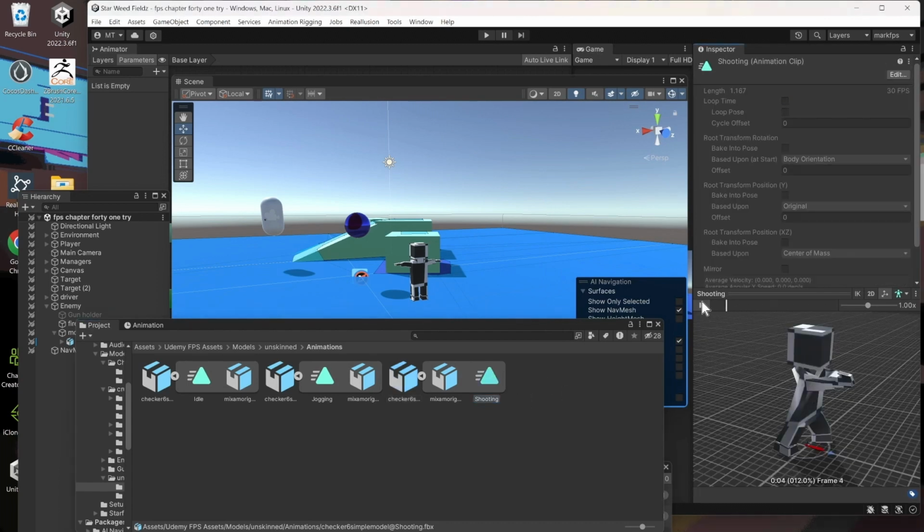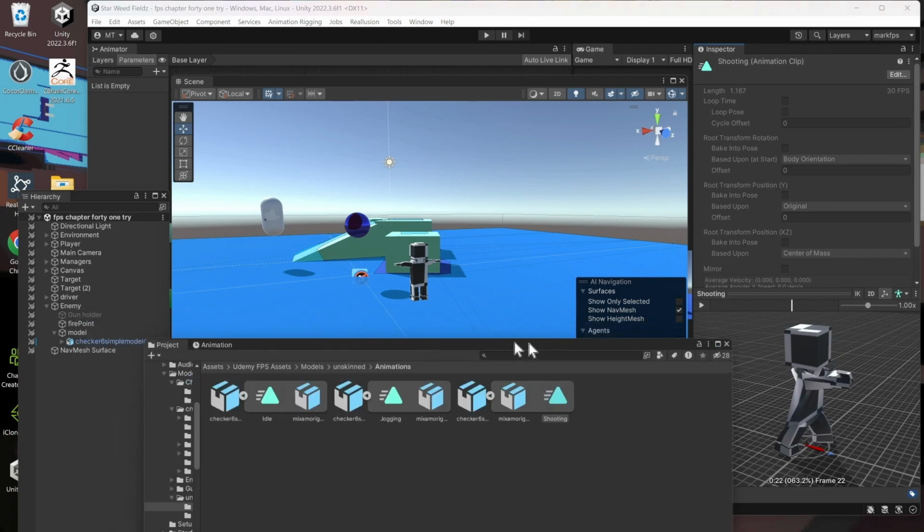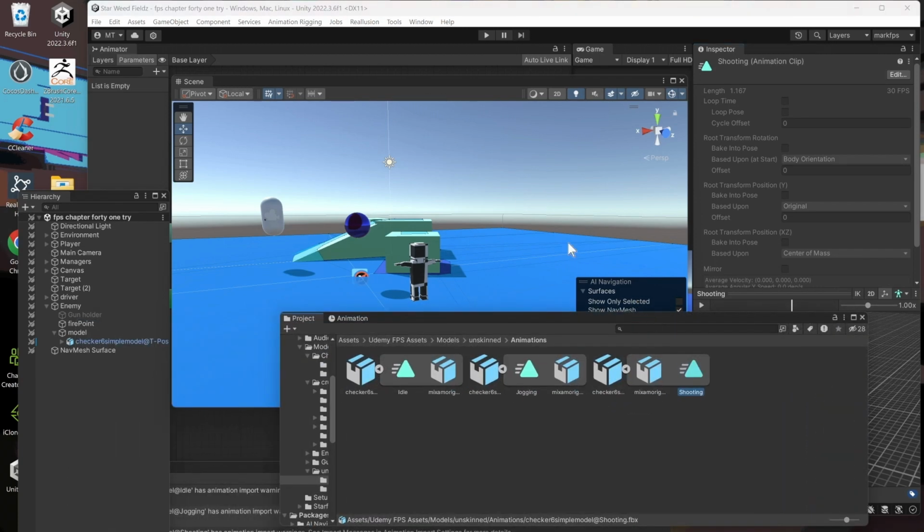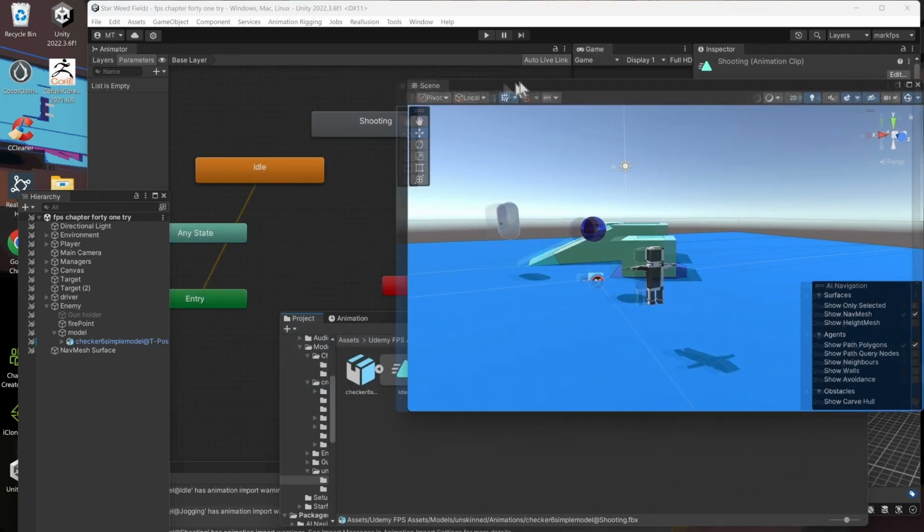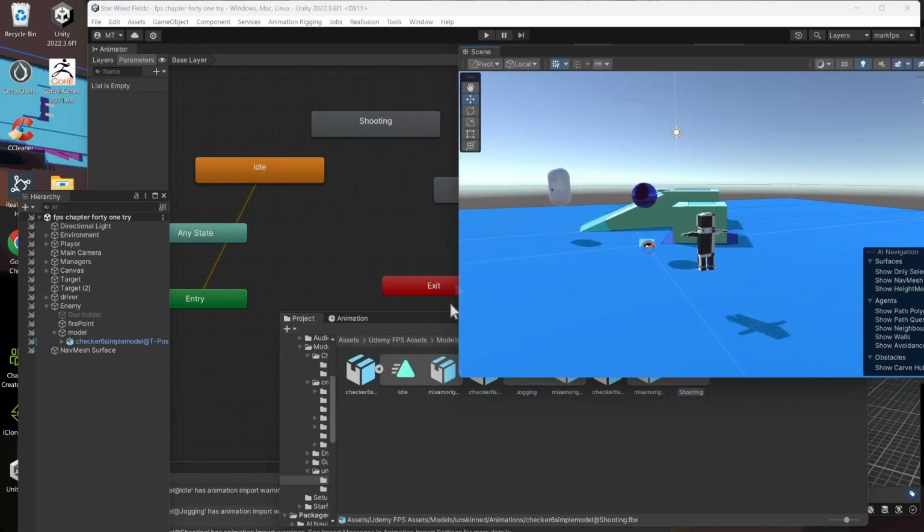It's so funny. You have to click back on the animation, and only when you click back on the animation does it update or refresh. When you stay in that setting on the inspector, it doesn't update or refresh. You have to click out of it, back into your project folder, and click on the animation.